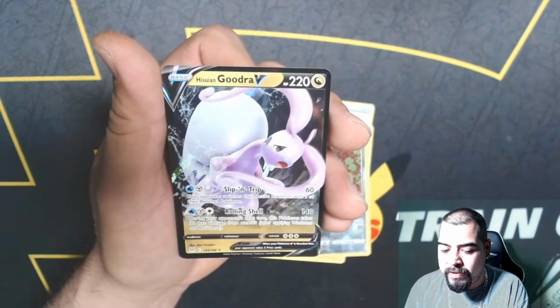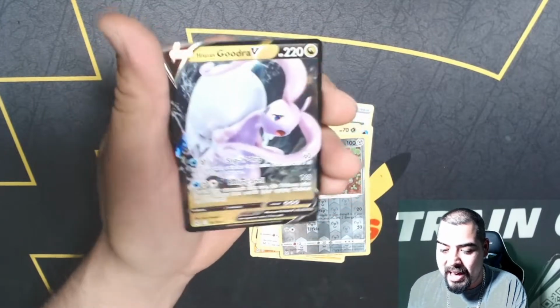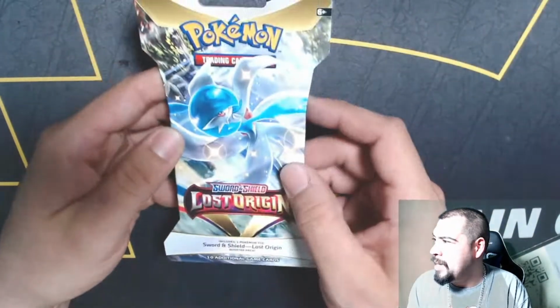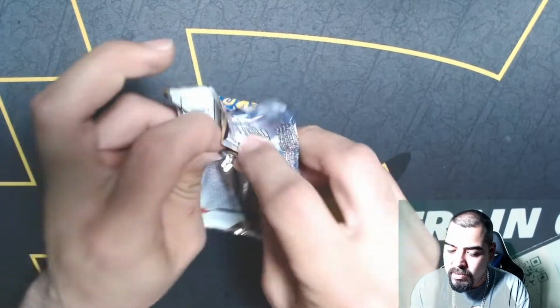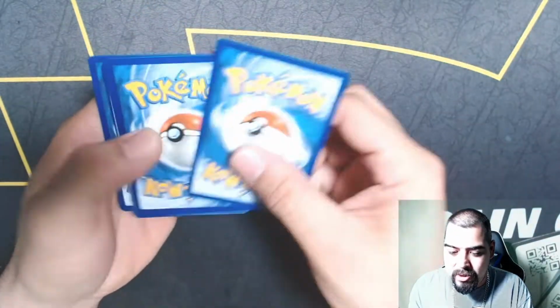Hisuian Goodra V. Hey, that's nice. Why does that Pokemon look so sad, though? Why do they want to make Pokemon look sad? Pokemon should be happy, right? They got no bills. The only thing they have to worry about is being captured by Team Rocket, because you don't want to be captured by them guys. They're going to make you do all kinds of bad stuff.